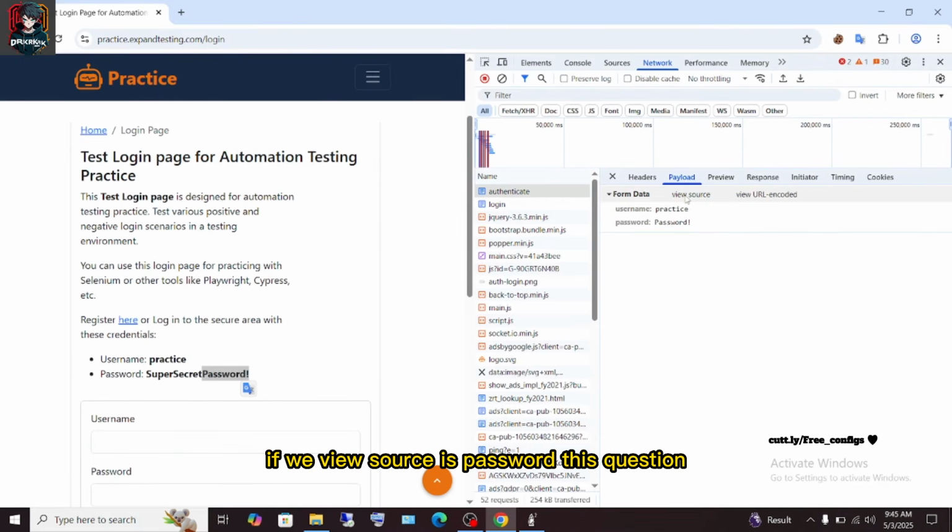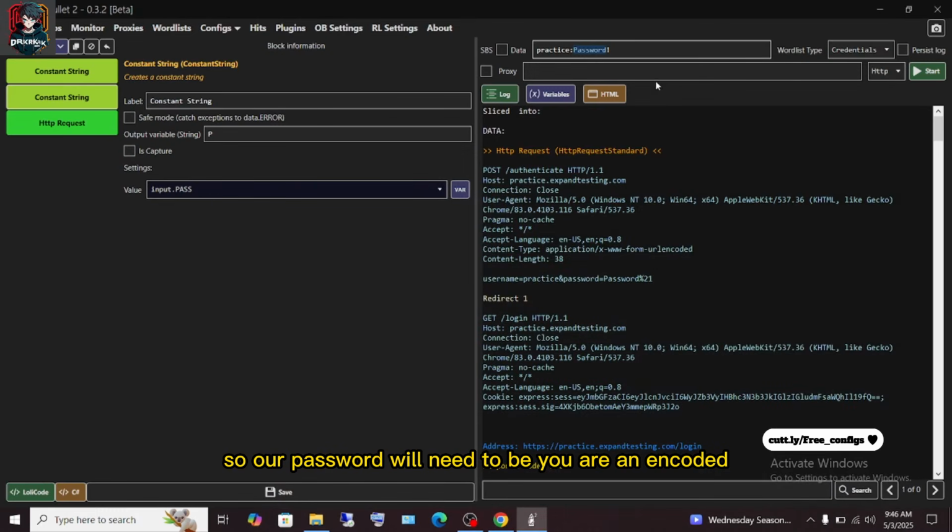If we view source, the password is this, but if we view source, this will happen. And this is the URL encoded password. If we decode it, then we will see this. So our password will need to be URL encoded.